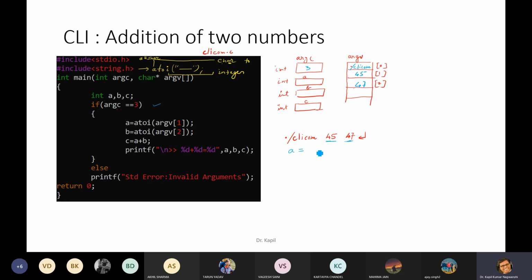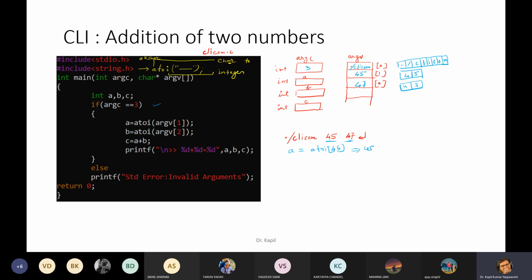Now next line execution. A equals atoi of argument one, which is 45. So it will give us 45. Actually, this 45 is written like this, 4 and 5, and this 47 is 4 and 7, written like that, after ./clicom.